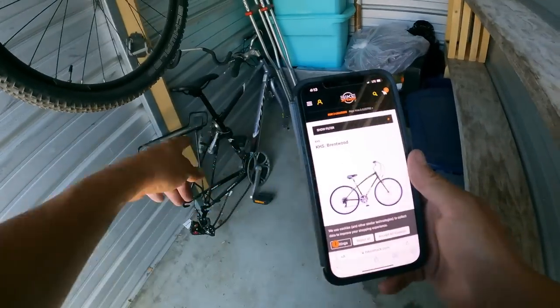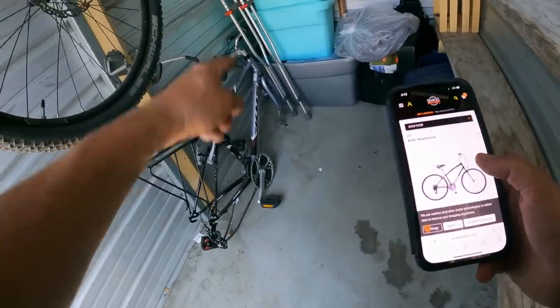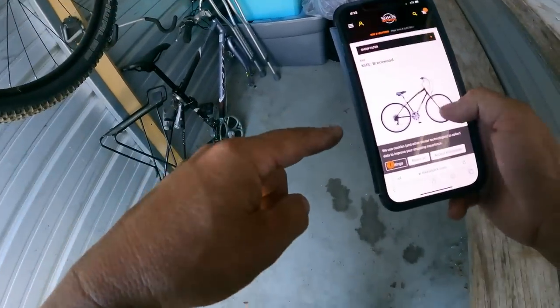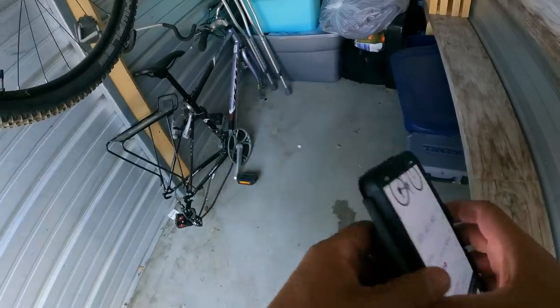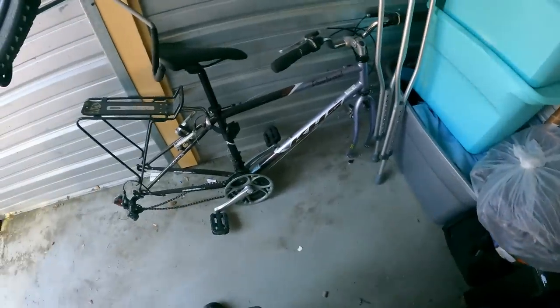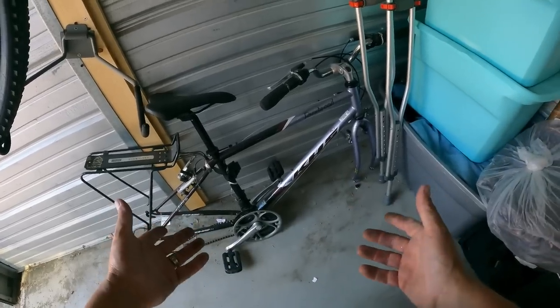Okay, I think I found this bike. Well, it's a KHS Brentwood. I'm not seeing the tires in here, so that's going to be an issue. And I'm seeing the bike right here, $509. So that's a decent bike, certainly a decent bike, but not a super high-end bike because some of these KHS are like a couple thousand dollars. So anyways, this is not that, okay?